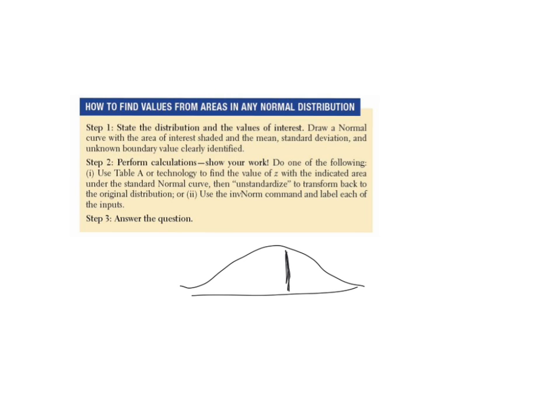What value is going to give me this area? Okay, and that's the question that we're going to be asking. Now, we're going to be using a tool called inverse norm in our calculator. Just like normal CDF, inverse norm is incredibly powerful, and it is option 3. One thing that needs to be noted is inverse norm only works to the left.